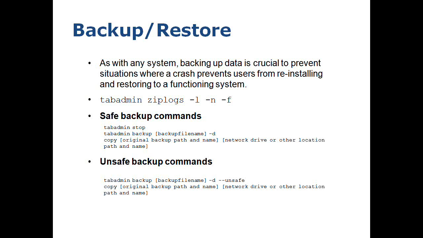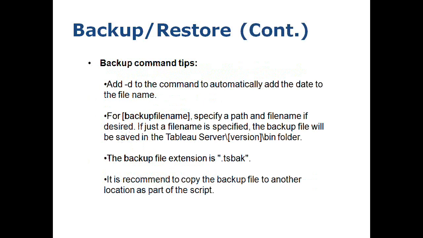Okay, so you have safe mode, unsafe mode, backup commands. You can write the commands where you can take the backups in the safe and unsafe mode. Here is a backup command tip: add -d to the command to automatically add the date. Sometimes we add a date timestamp to the backup file. If you're taking a backup, it's always good to have a date timestamp, so you'll know which day's backup it is. Suppose today you made some changes and went live, and till yesterday the code was working fine, but after going live today, after you publish your dashboard again, something is not working.